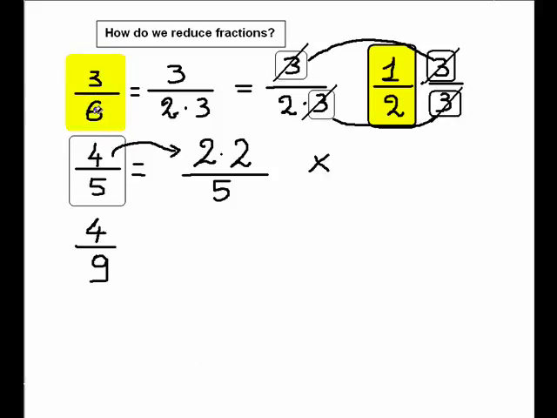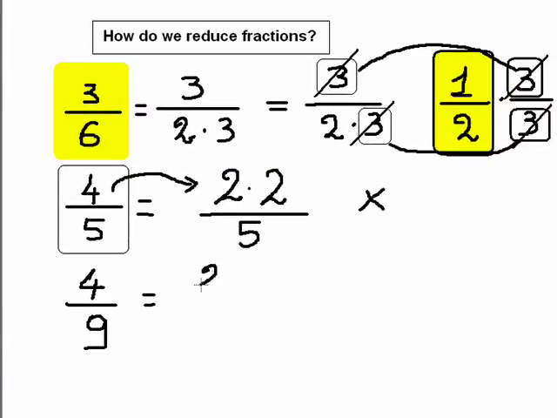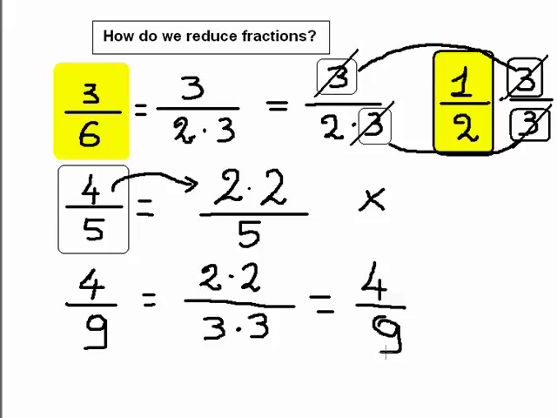How? By simplifying the 3's that are common on the numerator and on the denominator. Let's look now at the fraction 4 divided by 9. Well, we have 2 times 2, and the denominator is 3 times 3. That gives us 9. If you look at the numerator and the denominator, yes, they can be written as products of primes, but there is nothing in common between these two. So what does this mean? This means that there is no way that you can simplify these fractions.